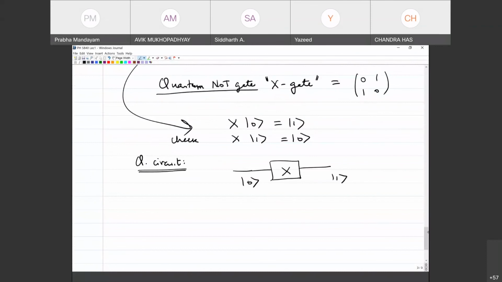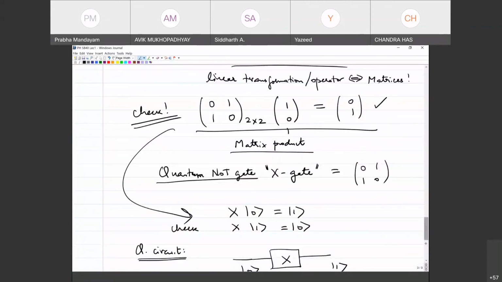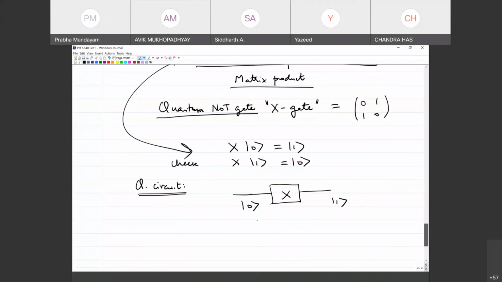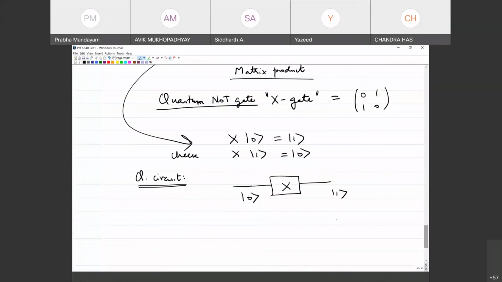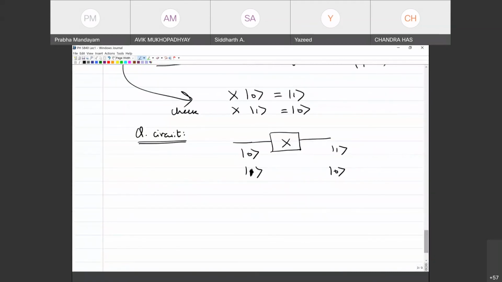This is just this matrix equation. It's up to you to check that if the input is 1, the output is 0, okay? And since we are almost at time, let me stop here, but leave you with this question. So this is the homework for you.